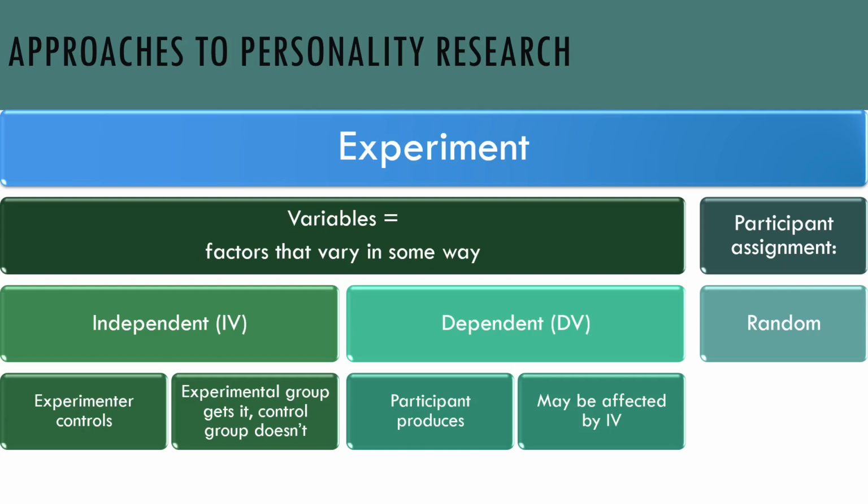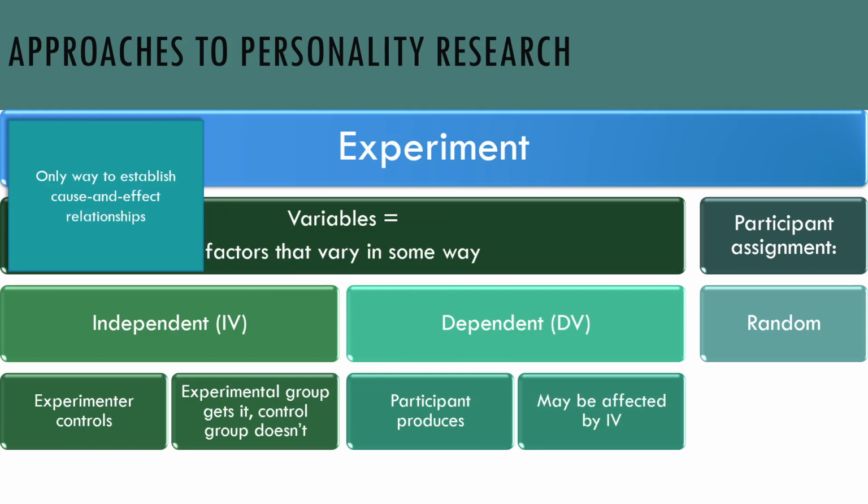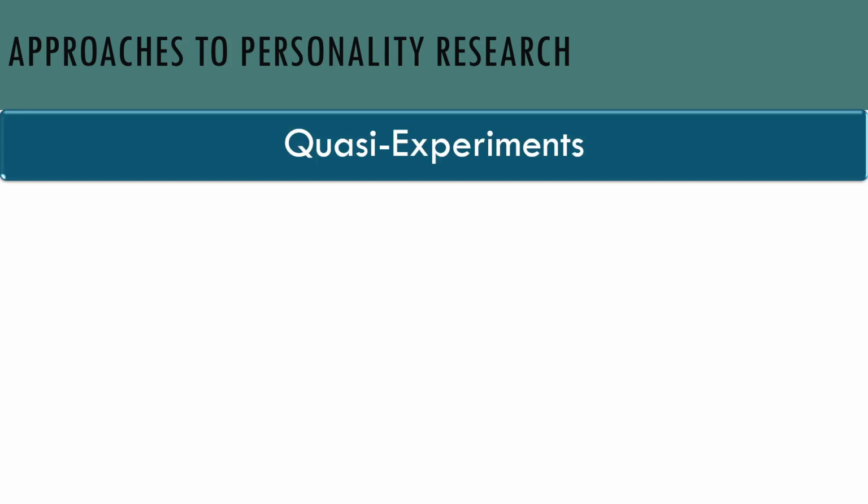All right, let's stop here. Think about that as the experiment. We will come back in the next segment, and I forgot my coup de grace here, my kicker, my last part. Experiments are absolutely the only way. The reason why we call this the gold standard of research is that they are the only way to establish cause and effect relationships. Because we have control over the independent variable and we use random assignment, we're able to make the assertion that which ending you heard to that story caused your ratings of the employee's personality and advancement potential and so on.